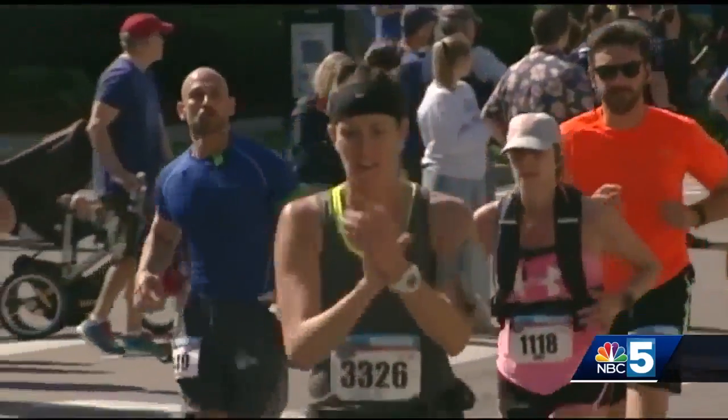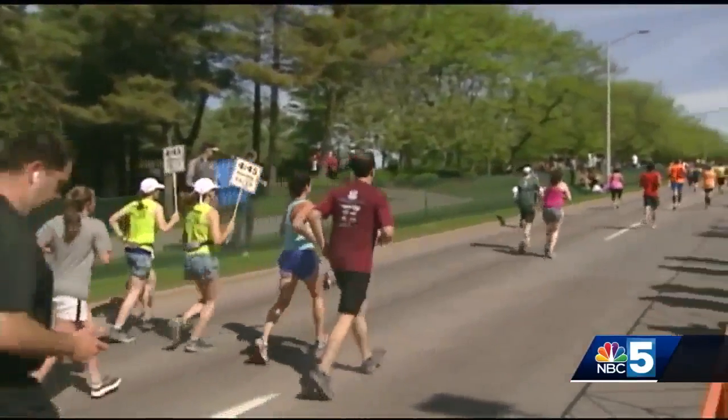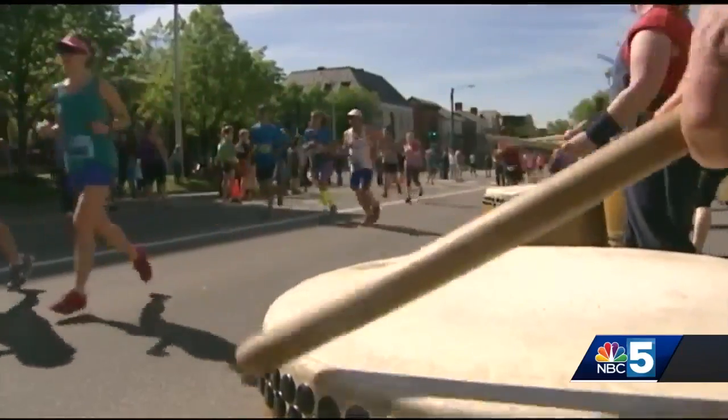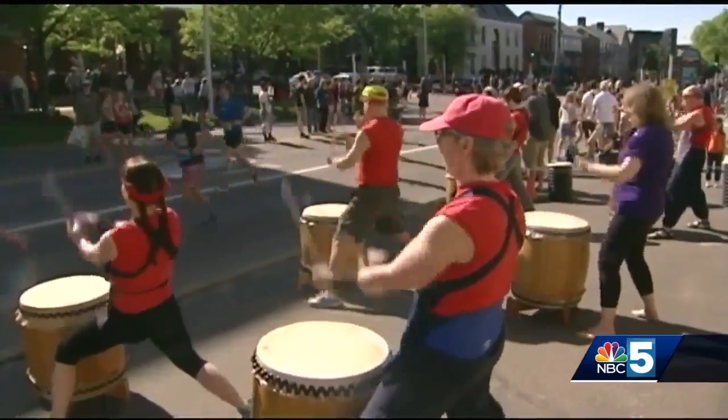The course was really laid out to highlight all of the best parts, and they wanted it to be a flatter course. At the 15-mile mark, the runners will make the turn for Maple Street to face the assault on Battery. It's here that they'll face a climb of over 100 feet in elevation, with the help of the Tyco drummers — something you're anticipating in a good way. It's a hill. It's a good thing.